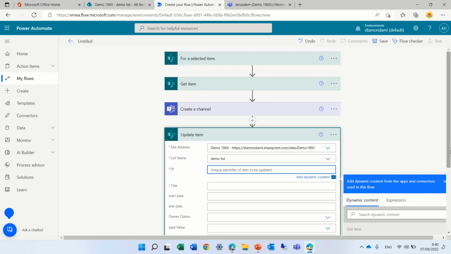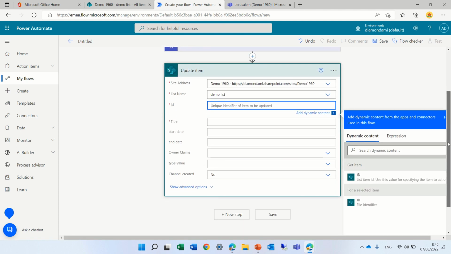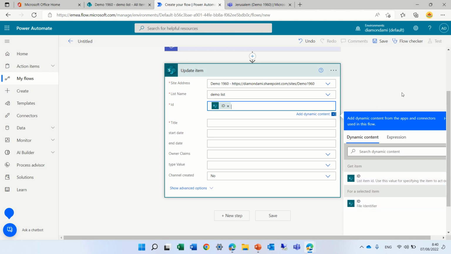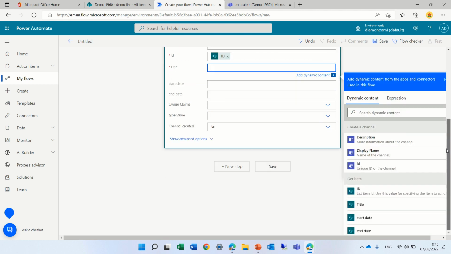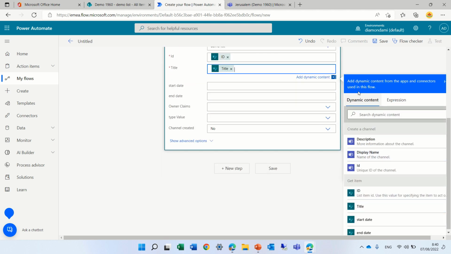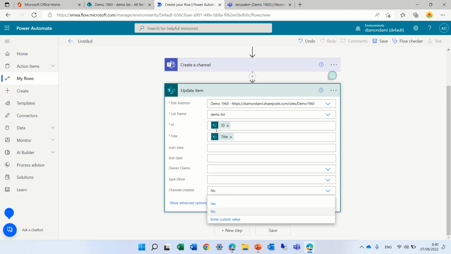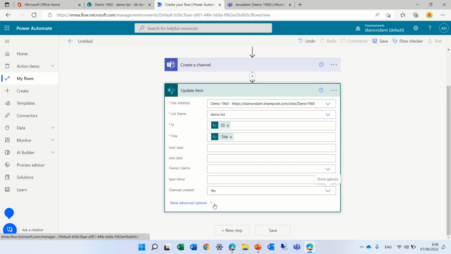The ID we will take from the ID of the selected item. The title is mandatory, so let's choose the title. And we want to change the status, so once it's created, the value will be yes.